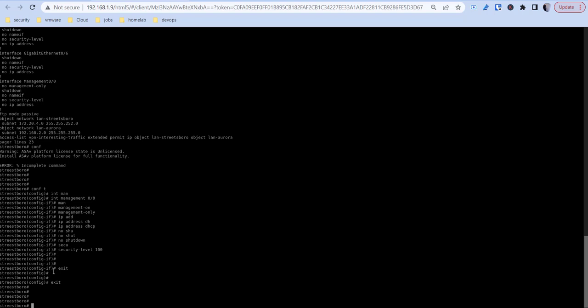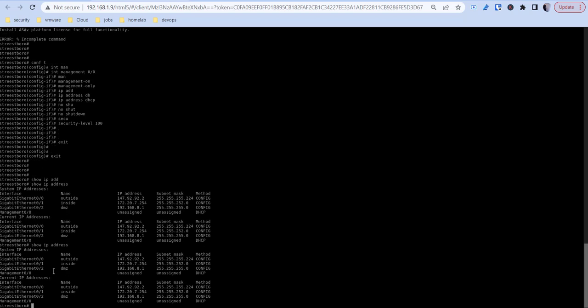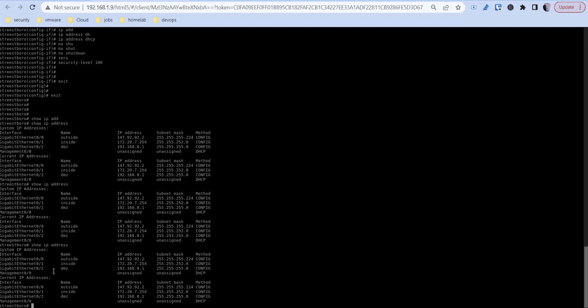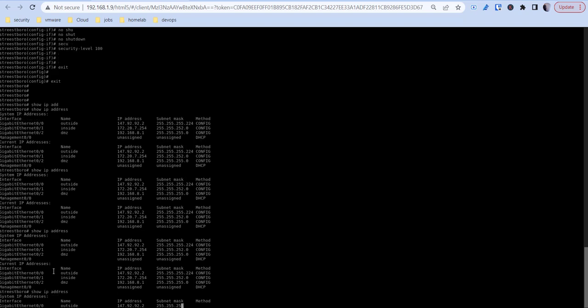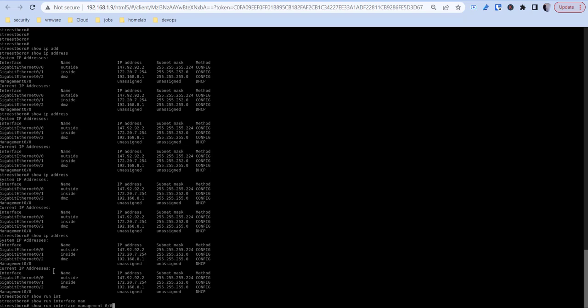And that might take a minute there, but let's see here. So it's still on the sign there. Let's give it a second. It might take a second for that to come across. So I'm using a FortiGate firewall for my firewall at home and my DHCP server. So it might just take a second for that to come up. So while that's doing that, taking some time there, let me just check the configuration so I can do a show run interface management 0/0.